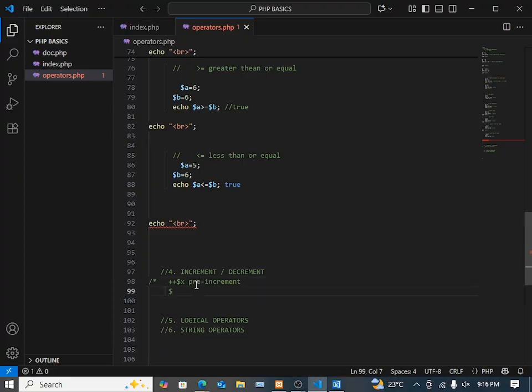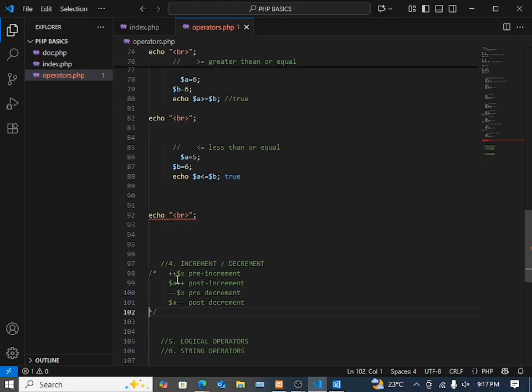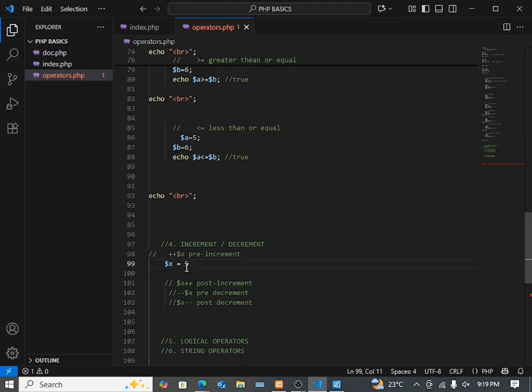Then variable x plus plus, we call post-increment. Then minus minus variable x, we call pre-decrement. Variable x minus minus, post-decrement. So by pre-increment, variable x, we assign it the value 5.